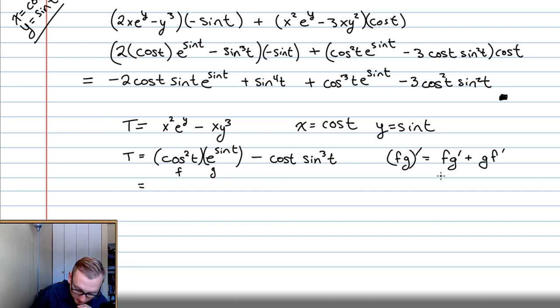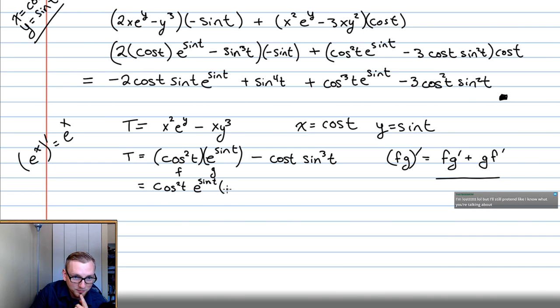So using this formula, we want to take the derivative of these multiplications. F will come down first, so we just have cos squared of t. Then we need to take the derivative of g, which is e to the sine t. Now, the derivative of e to the x is actually just e to the x, surprisingly. So then this is just e to the sine t. However, you have to multiply by the derivative of the top. It's the chain rule.